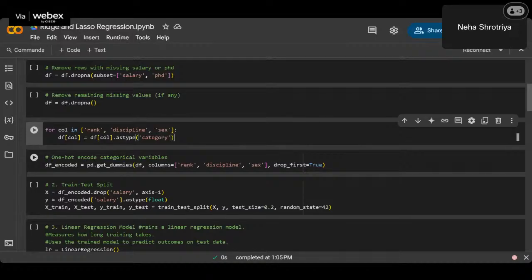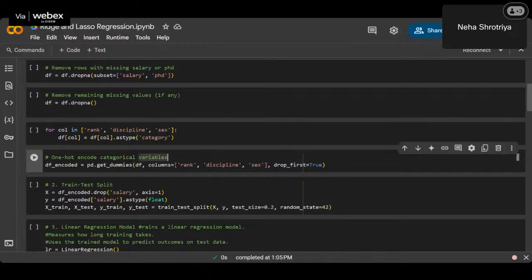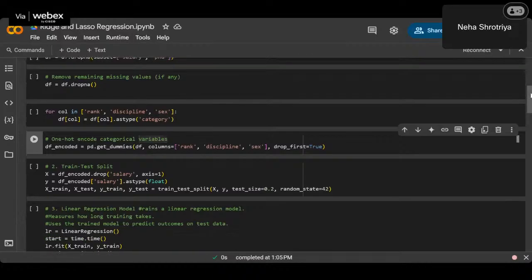After that, I encoded the categorical variables. This code is used to convert the column values into categories, like 0/1 format. We can change to 0/1 format in this, and then we can split.